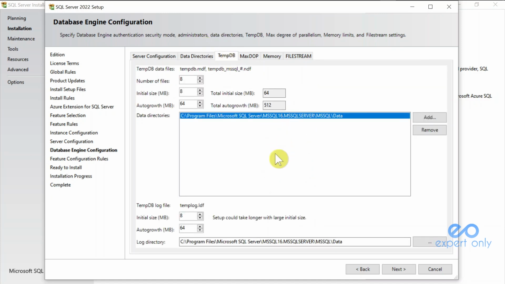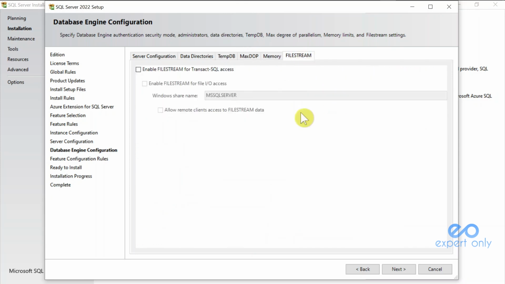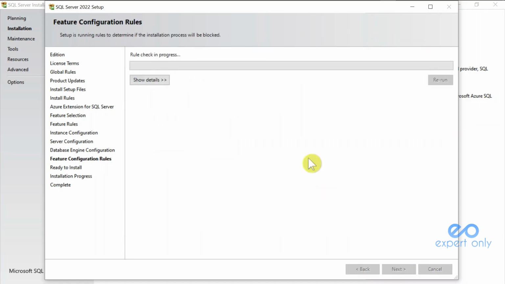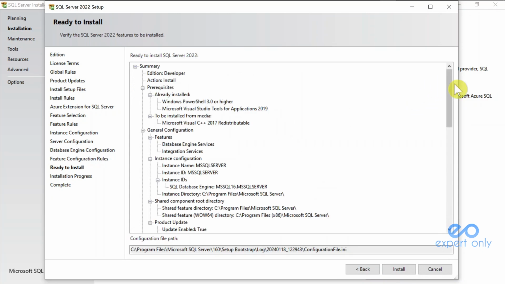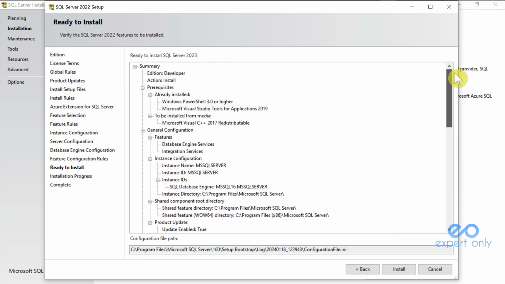You keep the initial sizing, as long as you don't have very big databases, it will be fine. Memory, okay. FILESTREAM, okay. The other options we don't touch. I repeat, we just do a basic installation. You select next. Now you have the summary of what the system is going to install. It might take some time, so you can go and grab a coffee.